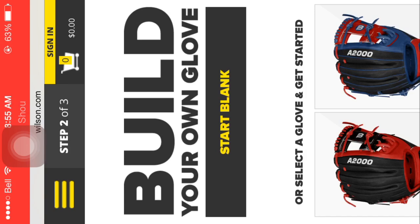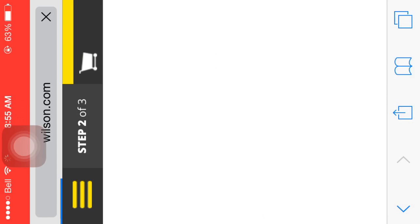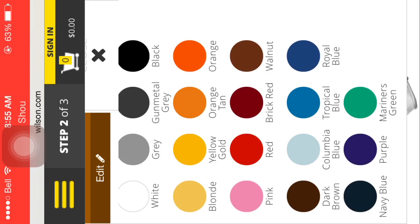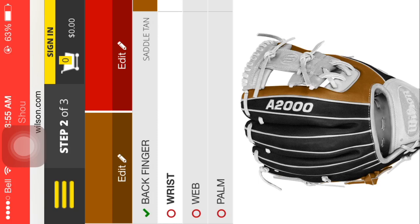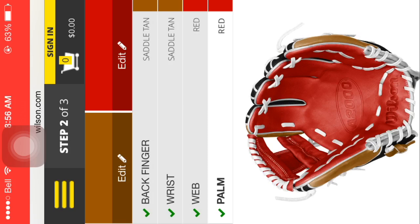Okay, so I've got this. I'm going to start blank, and I suggest everybody does start blank, because then you've got even more creativity when you do it. Yeah, so this is how I work this thing. I go with saddle tan and red. It's a little bit weird, but I want saddle tan there. The wrist receptor, the web red. And the palm, let's see. Red, saddle tan. Red. Sorry, guys. Let's go with saddle tan. Okay, got all that. Go to trim now.